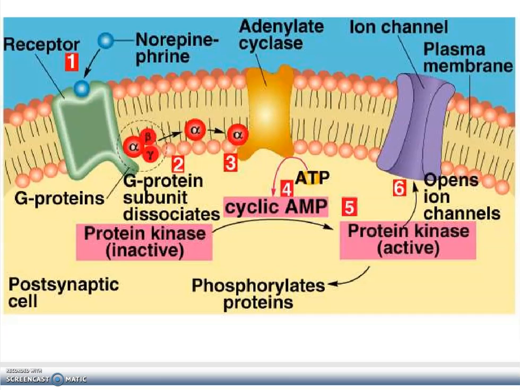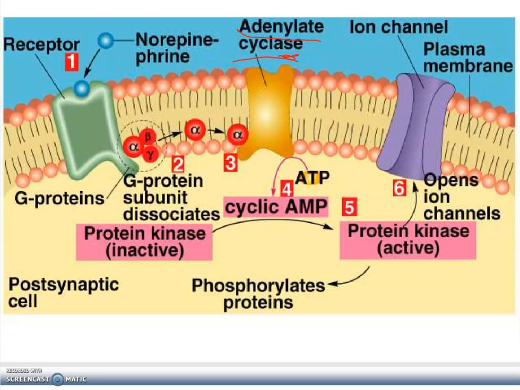And well, the receptor is coupled to the G protein here with its 3 subunits, alpha, beta, gamma subunit. In this case, the alpha subunit shoots off as soon as the norepinephrine binds to the receptor. The alpha subunit from the G protein shoots off and bumps into its next door neighbor, which happens to be adenylate cyclase right here. The adenylate cyclase is an enzyme, as you can see, and it will take ATP and make cyclic AMP out of it.